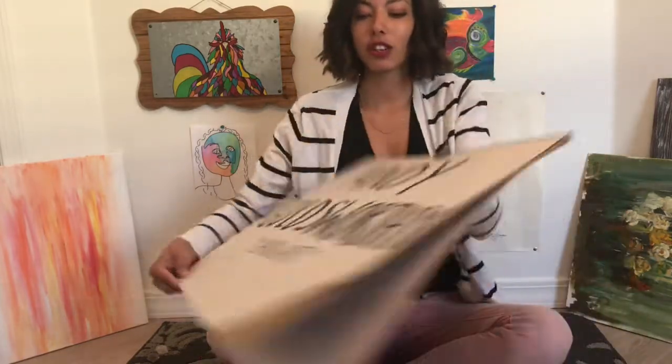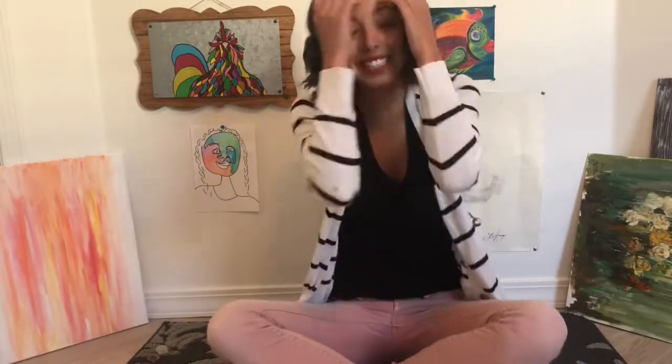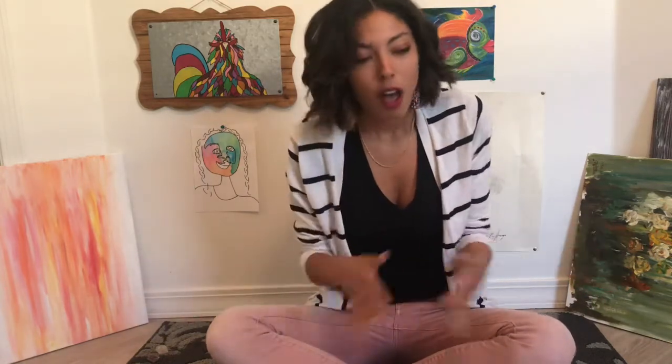Sometimes when you're outside, the wind blows and it might blow some of our leaves, pine cones, or sticks — things that we want to keep in place. So we're gonna make something that's natural, almost like a glue, and it will biodegrade, which means it will not stay forever, because nature isn't made to stay forever. It's made to change as the seasons come and go.